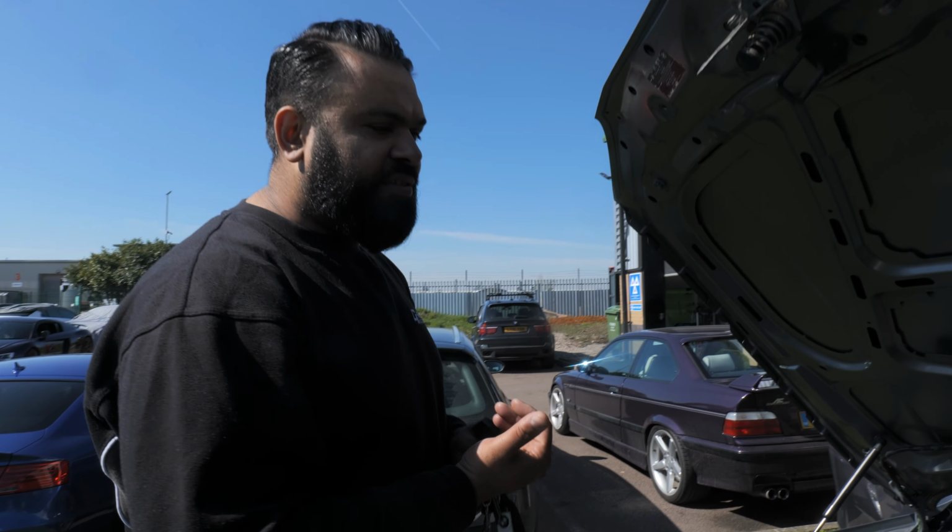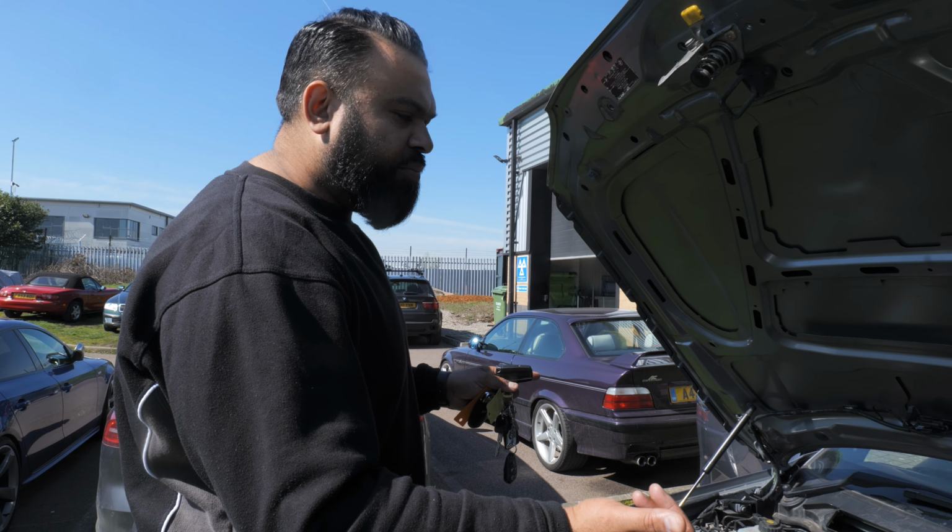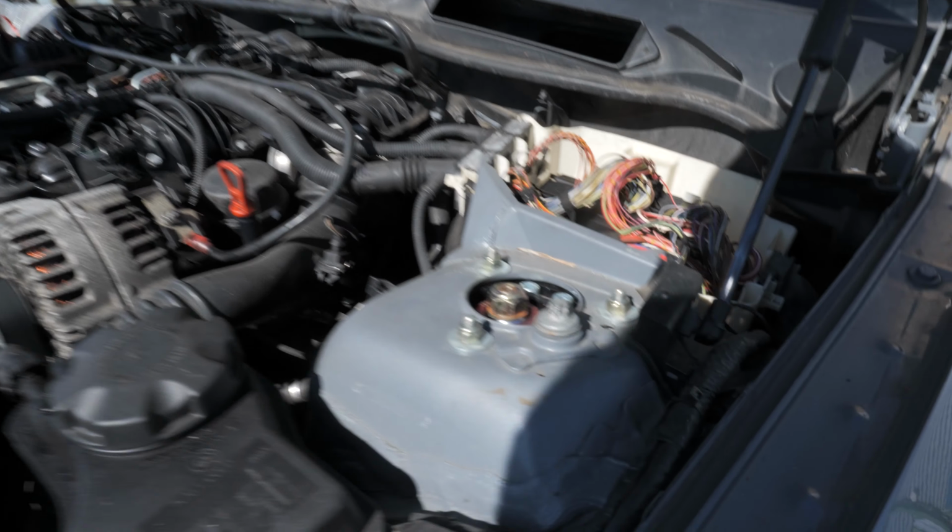The suspension needs setting up. Obviously, the fully adjustable coilovers on this, so we've got to set the camber and everything.